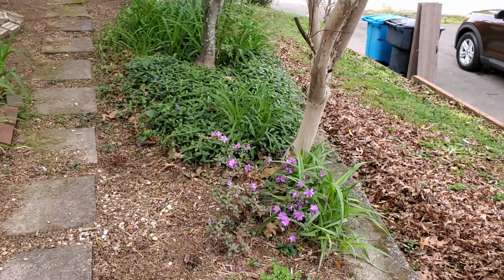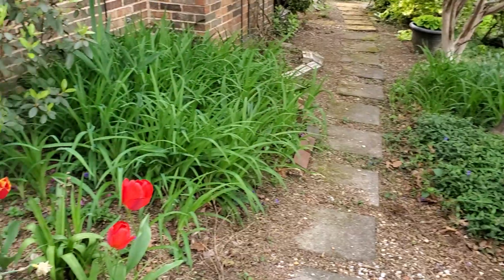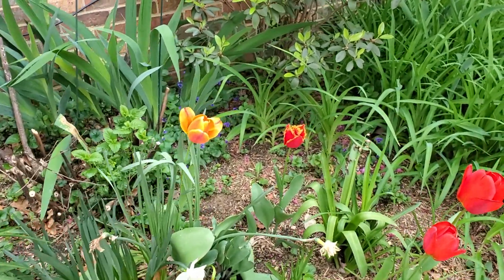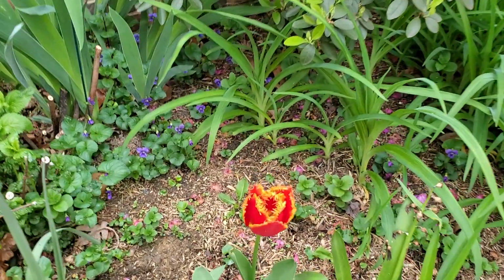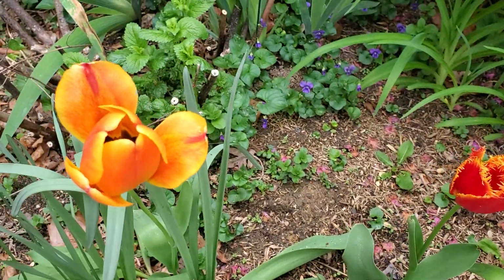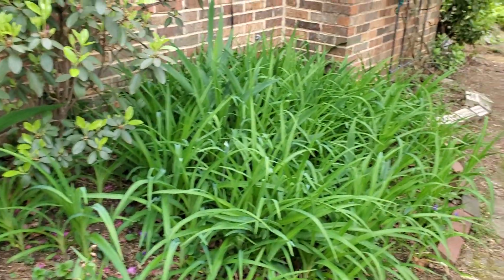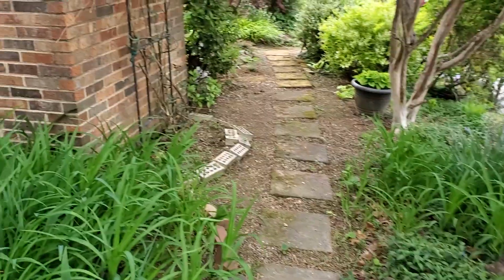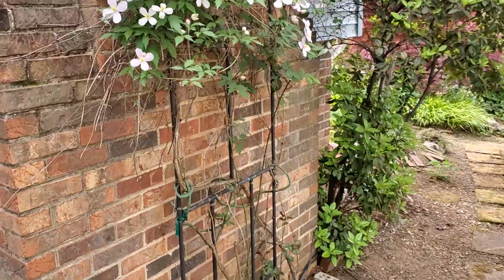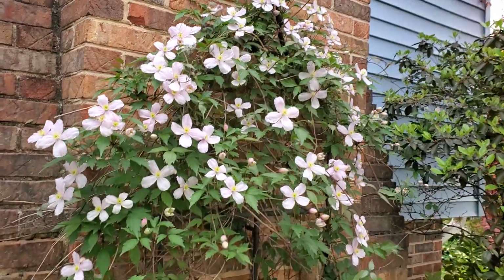That azalea has got beautiful purple blooms. And look at these tulips. Look at that one with its edge and the color on that. And these big beautiful red ones. And down here is another one. I believe this is Montana Rubens. It's what's on the other side of the house. Look on the chimney. It's just gorgeous.